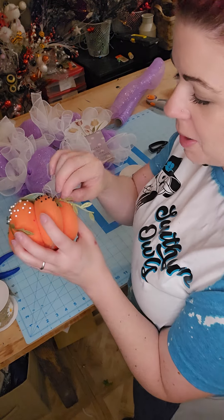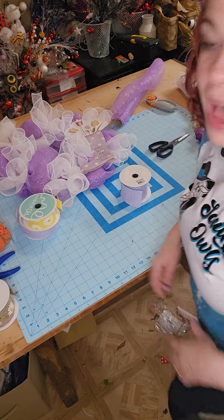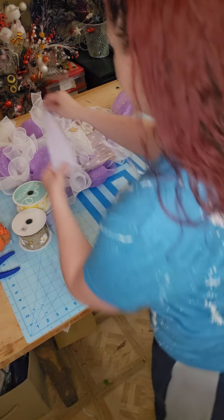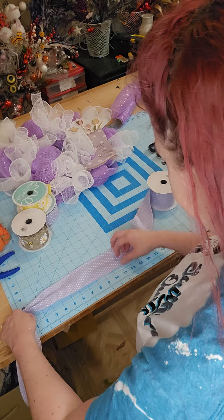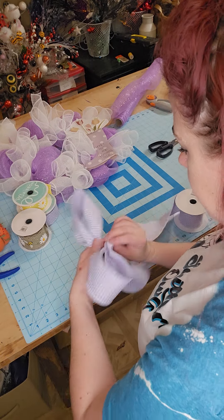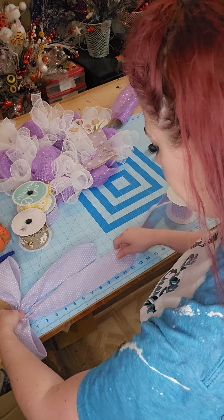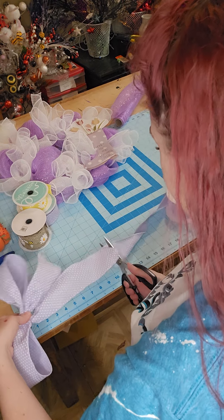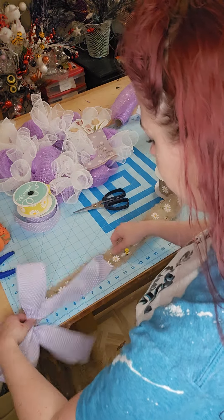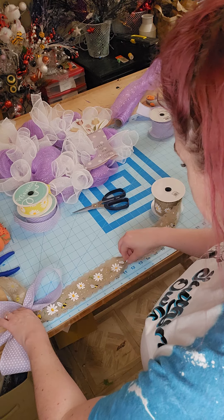I have to tell you all a quick funny story. My son was in here the other day and one of the pins were out of place, and he was like, 'Mom, I have to rearrange this.' I was like, oh gosh, he's so much like me. Okay, we're going to do a little bit of tails — I think that will be super cute on this wreath. We're going to do 10-inch tails today and six-inch loops. So if you're using a bow maker, measure out 10 inches for your tails and six inches for your loops. If you're doing a hand bow, those loops you're going to measure at the 12 and bring it together.